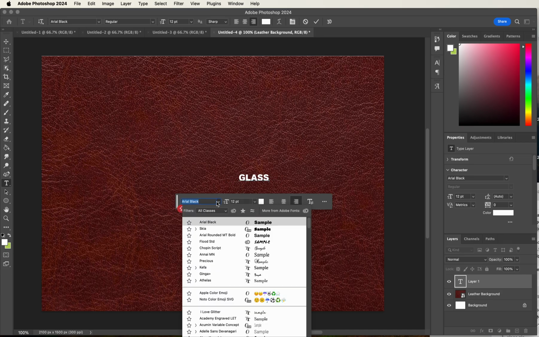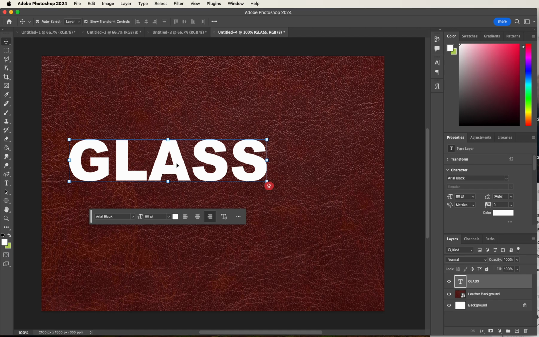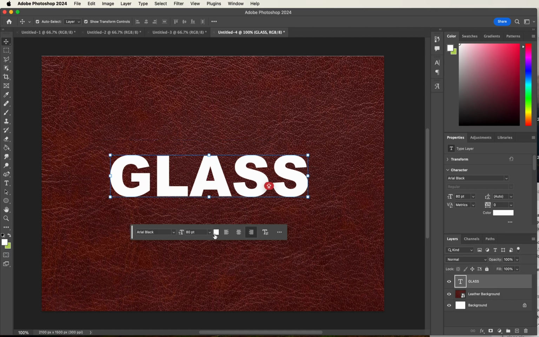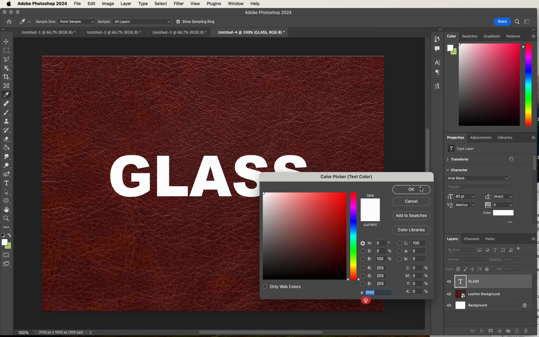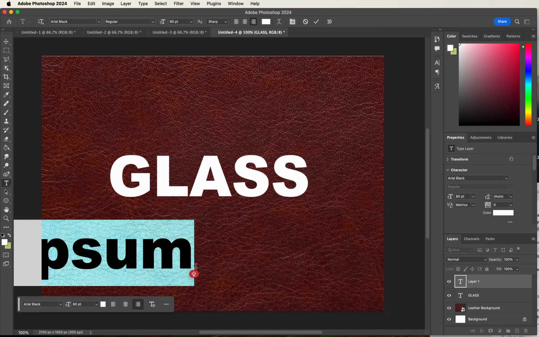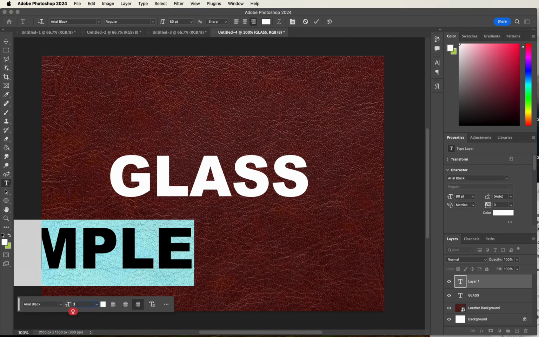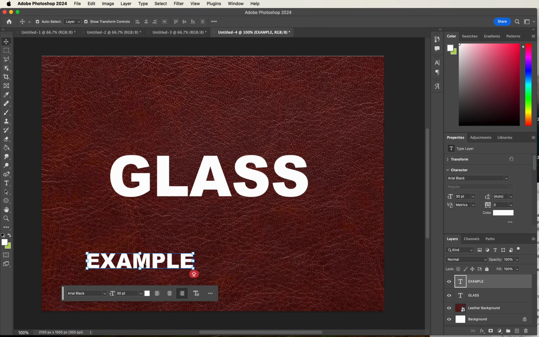You can adjust the font here. I chose Arial Black simply because it's a bolded font. You want something with sustenance so you can see in it. And then you can change the size here. So just make it big enough where it's something that you can work with. And then I made mine white. All right, and the color options are here. Once you set this up, then we are going to go in and add the details to it. And I am going to put example on here just for my sake. You do not need to do this part.